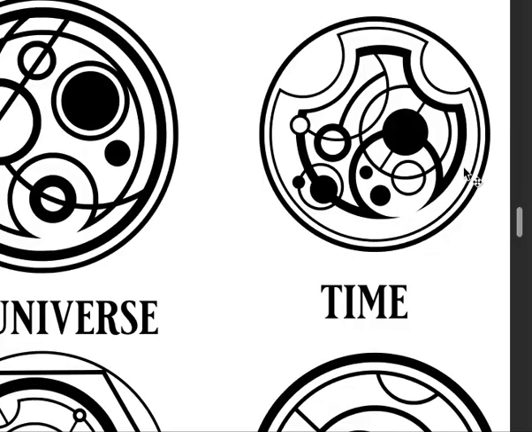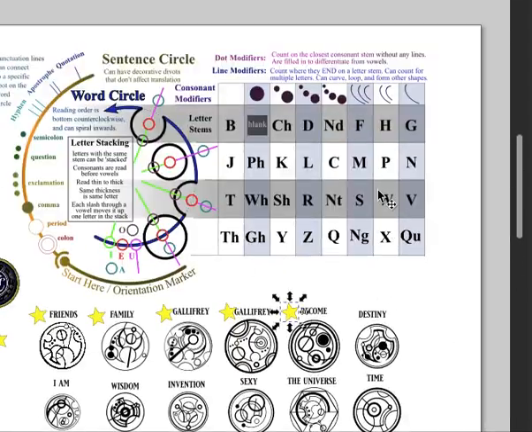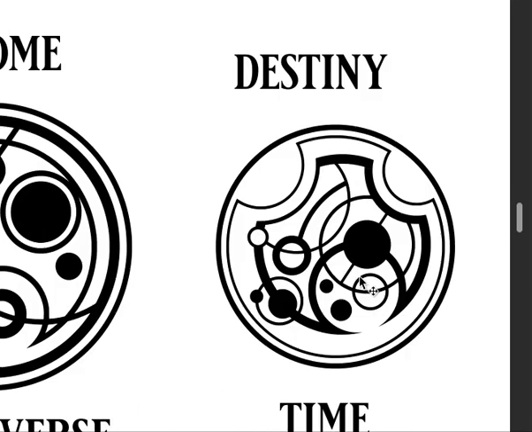Now we have destiny. We have a deep divot with 1, 2, 3 dots. So that makes it in the 3 dot column and in the deep divot column, row. So deep divot forms the row, and then 3 dots makes the column, and then an E centered inside that word circle there. So like this red one here, E. That's what this open circle is. So D, E, and all the lines that pass through the D don't count or change anything because lines count when they end on a letter.